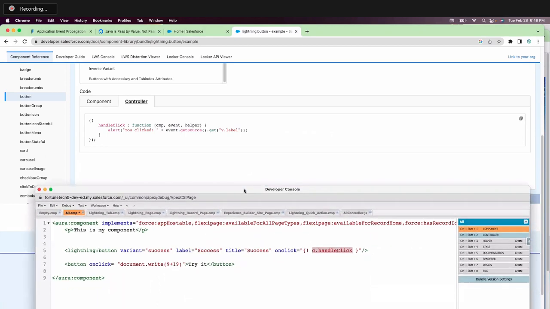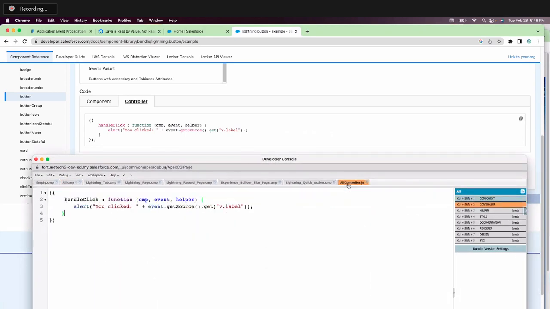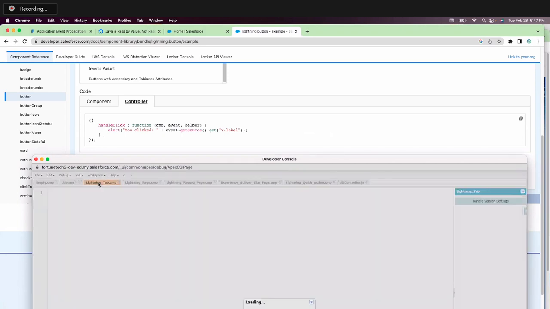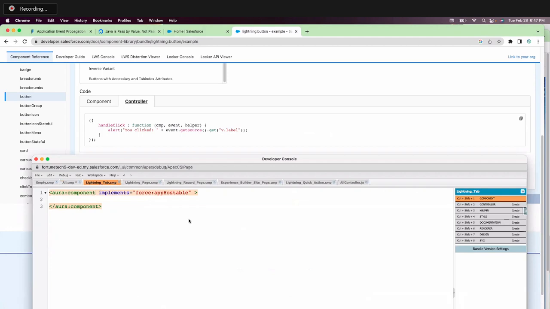So if I come back to my controller, I just copy and paste. And remember one thing, for example, if for this component I try to create a controller, this is not responding.